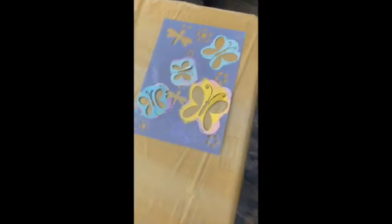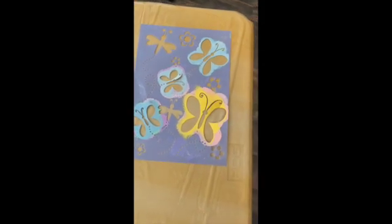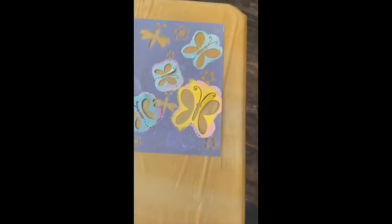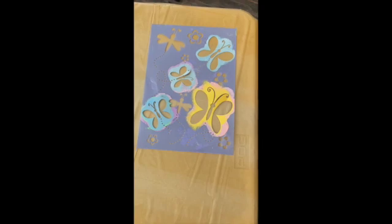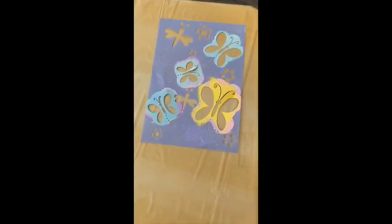Okay guys, so here are the colors that we used. I threw away the plate that had all the colors on it. But yeah, those are the colors. Actually, wait, give me a second. I might be able to get them.